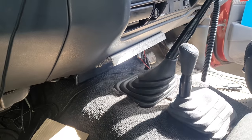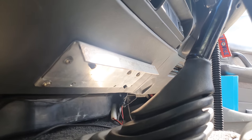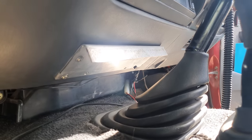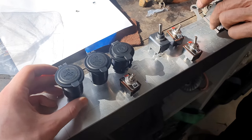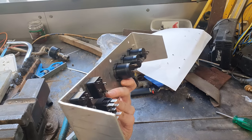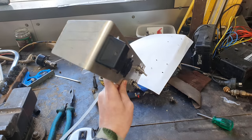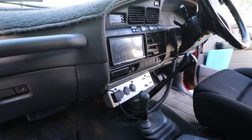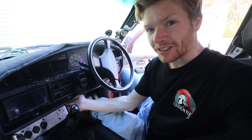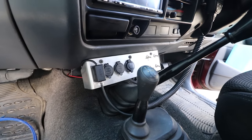I began by making a plate out of aluminium I found in the shed. This plate would basically hold the front panel, and as you can see, it sort of follows the contours of the dash. I then started to make the actual panel, which has all the switches and the USB ports — drilled some holes for them and put them in. And then added some flashings just to hide all those cables you might see from the side. The switch panel looks absolutely grouse. It's come up really nicely and follows the contours of the dash, fits in nice and neat.